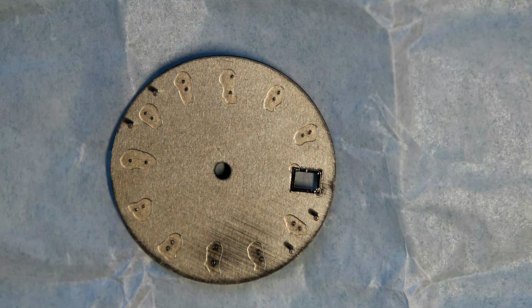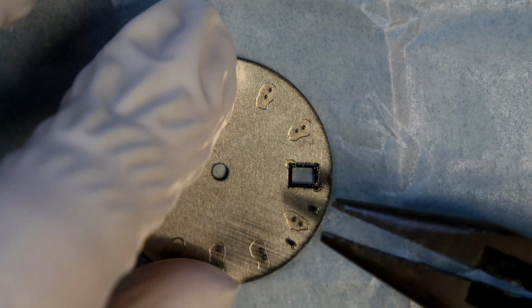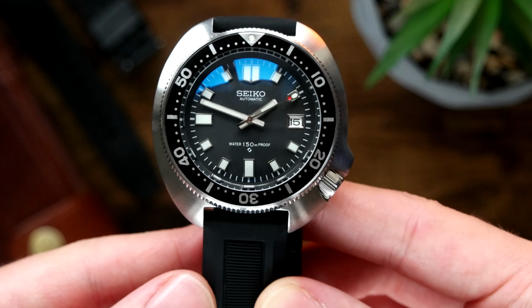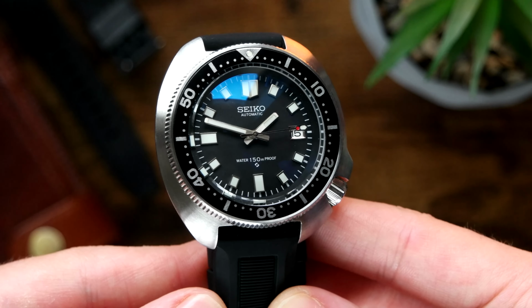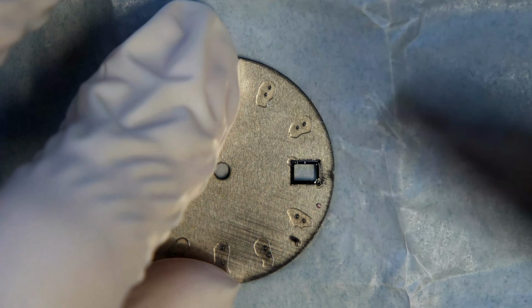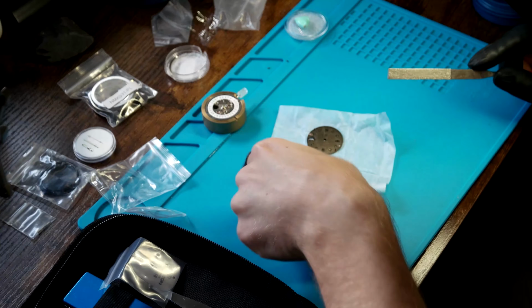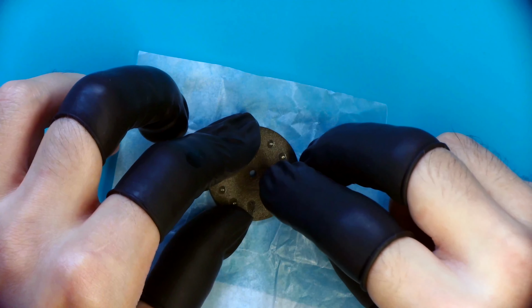One thing to note, the dial only has 3 o'clock and 3.8 o'clock crown position feet on the back, so if you want to put it in a case like this one, which mimics the 6105 case very closely with a 4.1 crown position, you're going to have to remove the dial feet and use dial dots, which is what I did. And this is the first project where I didn't use the diamond file to remove the remnants of the dial feet.